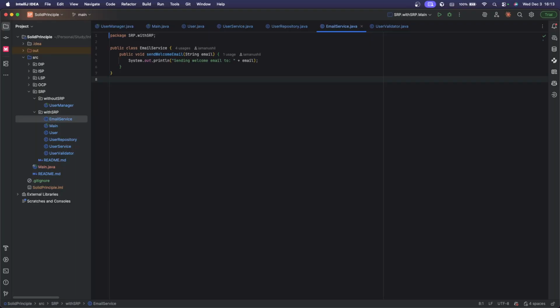And obviously, when you are giving the interview, start with the problem first. Draw or explain the problem without SRP. How will it look? What are the problems? And then go with the SRP flow. How will it look? Maybe you can show the class diagram or just explain it, right? Point out the reason for each of the classes, and there should be a single reason for those classes to change, right? I think we have already discussed that, right?